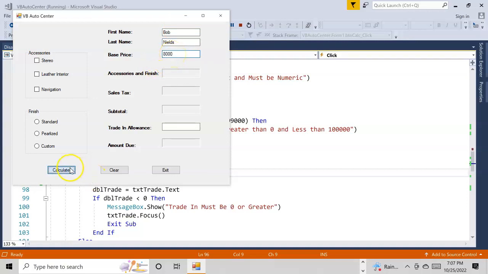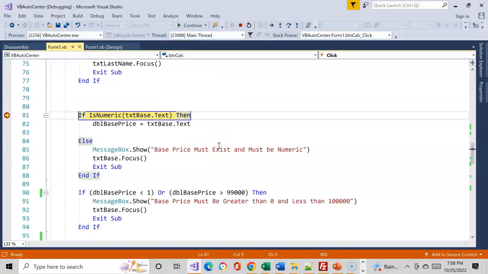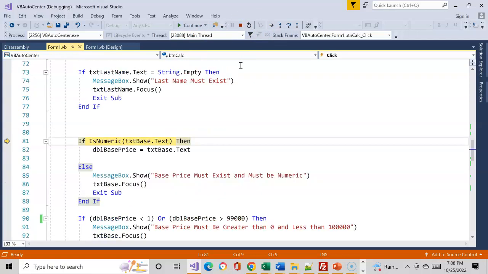Knowing that my variable was good, we see that the finish must be selected. So we go ahead and do that, and then we hit calculate again, okay? All right, let's go back to this. Let's see, I'm gonna get all of my little points off of there, and then we'll go back and look at this a little bit more.